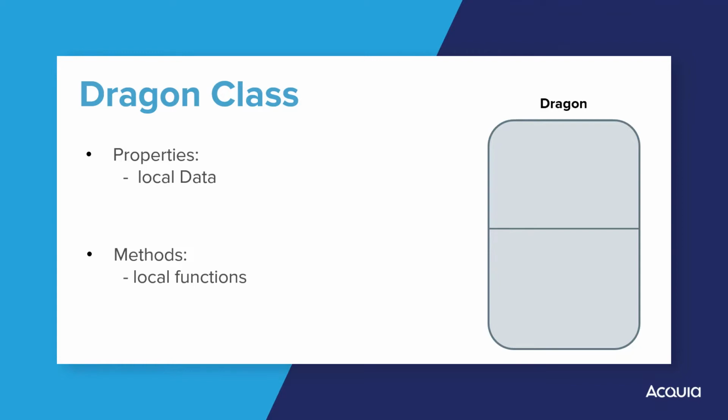Well, you might decide that dragons need to have a color, a size, a number of limbs, 2, 4, 6, or 8, and an age. These are all properties of dragons. Additionally, you'll want to specify the actions that any dragon can take. So, for instance, dragons should be able to burn things, eat, collect gold, and fly. These actions are called methods in object-oriented programming.